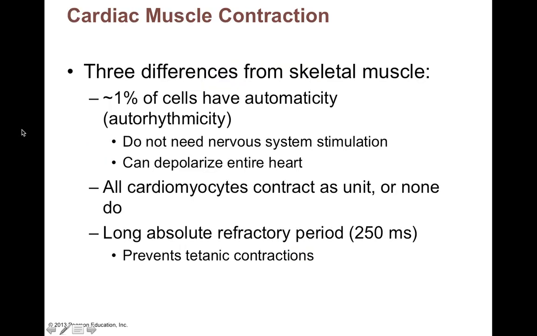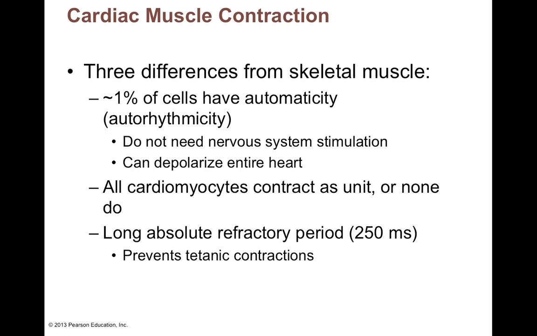So some differences with skeletal muscle too, guys, is that the heart does not need your nervous system to contract. That was unlike skeletal muscle, because if you remember going back to chapter 9 in AP1, we said that at the neuromuscular junction, we had the release of neurotransmitter onto the motor end plate, where those neurotransmitters bound to receptors, and that could generate an action potential in those muscle cells, right? Now, what we're saying then is that if you need to have neurotransmitter released onto a muscle, that means it requires nervous system stimulation. But that's different in cardiac muscle.